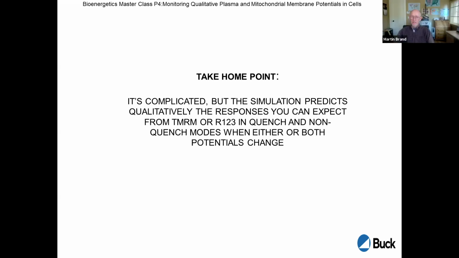Particularly, one related point might be worth bringing up is that often when people use flow, they wash their cells before they put them into the flow system. And when you're using redistributing probes, that really messes things up, particularly if you're using one with a rapid rate constant. So you can conceivably wash rapidly with rhodamine 1-3.